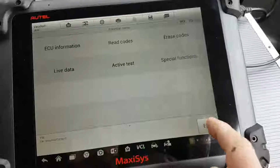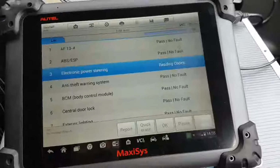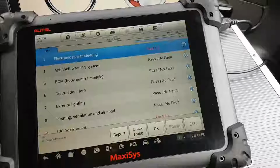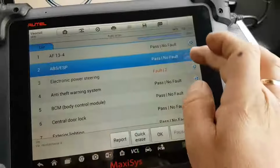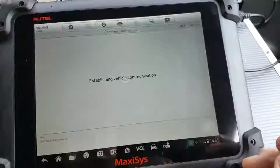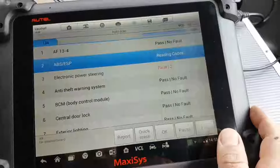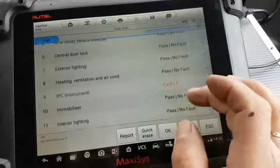I haven't cycled the ignition yet, but most likely my ABS will come back later. So engine off, ignition off, ignition on. If I go to my ABS and ESP, I think that was the one reporting no communications with the engine module. There we go. So we have that back. I think we could do a quick scan again, but there is really no point.